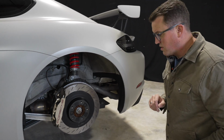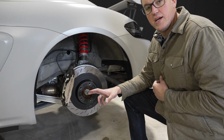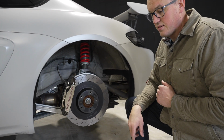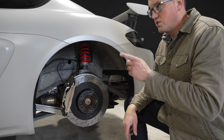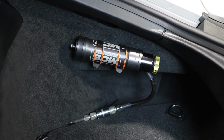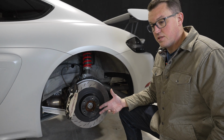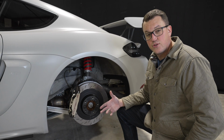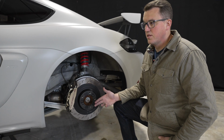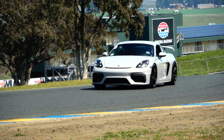The other thing that you can see we have going on back here is we modified the suspension. We got rid of PASM and installed the MCS two-way damper system and iBox springs here. The MCS suspension has rebound and compression adjustability. We showed you that in the front, and we'll show you the other reservoirs here in the trunk of the car. This suspension just takes the stock GT4 suspension from something that's livable on the street and pretty good on track to really good on track. And we wanted to make that adjustment. You can change the damping, rebound, and compression rates so that it's a little more livable on the street. But I would really only recommend this upgrade if you're serious on the track and want to make incremental improvements there.